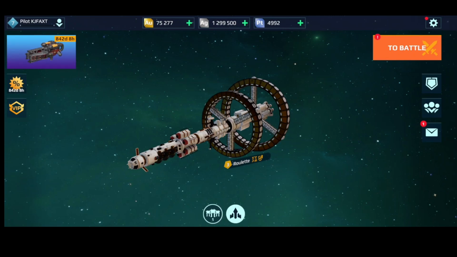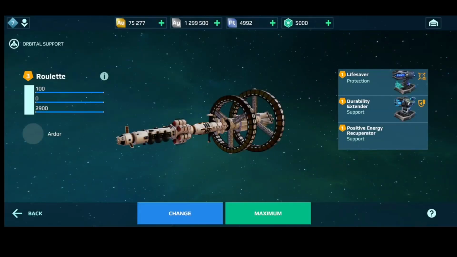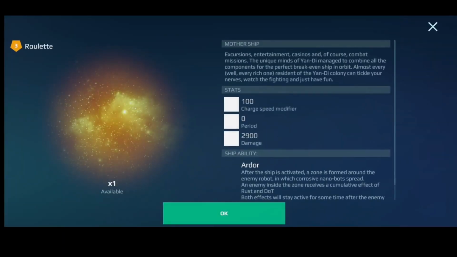We're gonna jump right into this. There's setups already done. I did that ahead. So we're just gonna go through stuff real quick though. This is the roulette. Here's the description.